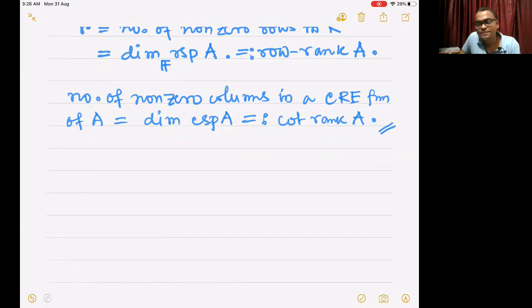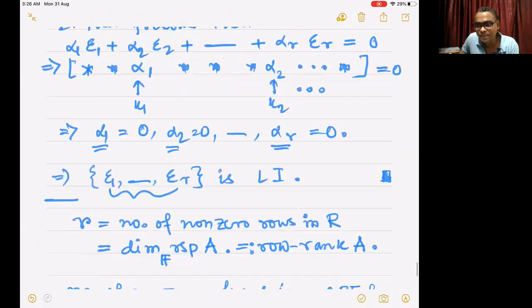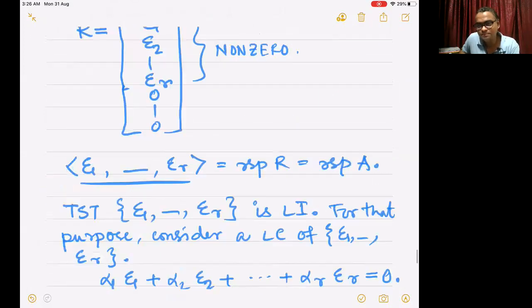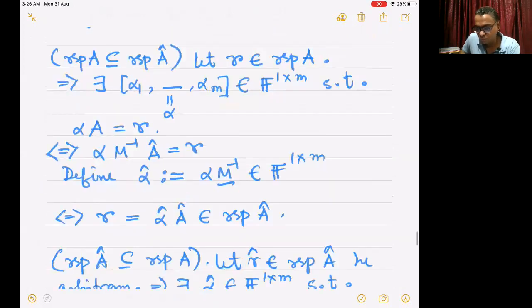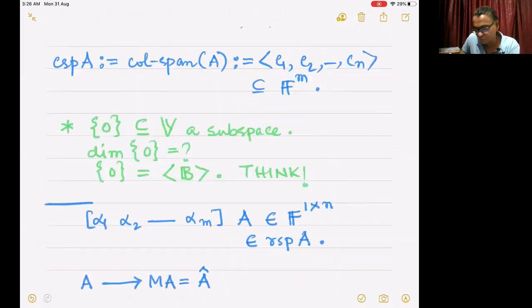Okay, now getting back to that interesting question that I had asked. What is a basis for the zero subspace? What will be its dimension? What is the dimension of the zero space? So intuitively, what should the dimension be? Zero, right? Because it's just a point. Think of the Euclidean space. If you look at the zero vector, that's the origin, a single point. What should its dimension be? Zero, right? One dimension is a line, two dimensions is a plane, three dimensions is a space. A single point must be zero dimensional.